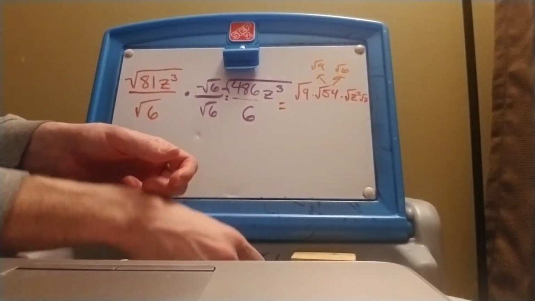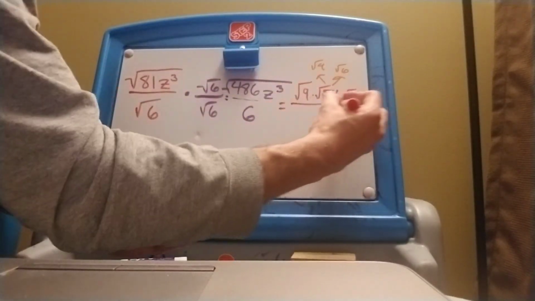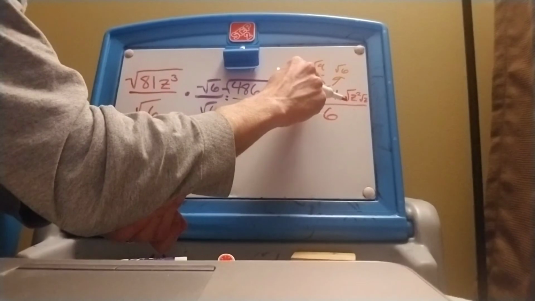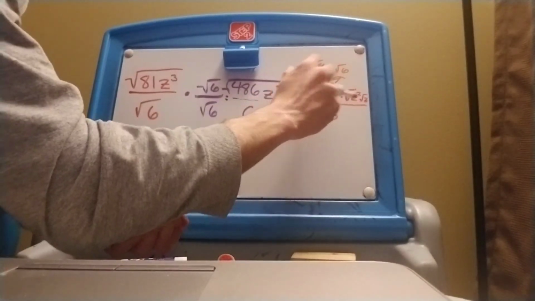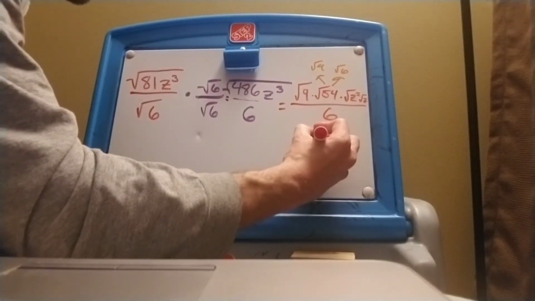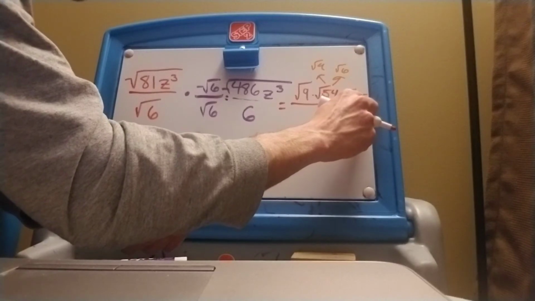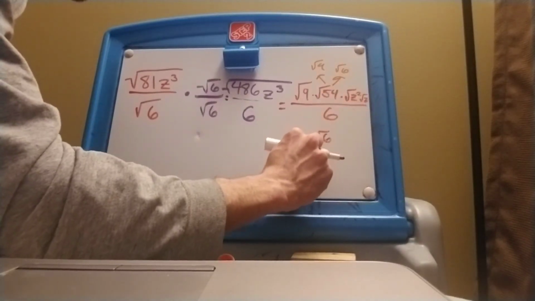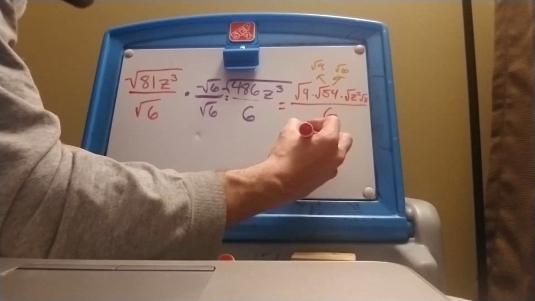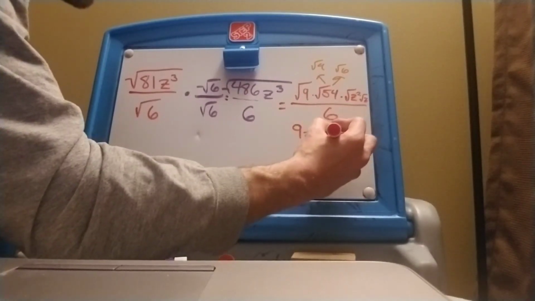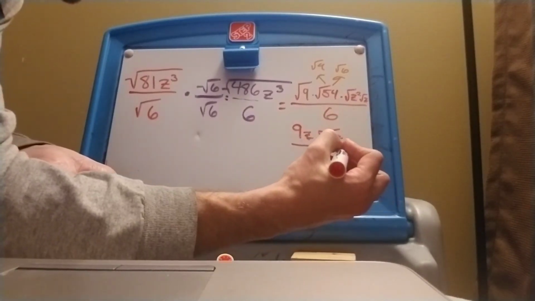So looking at this, I got the square root of 9 times the square root of 9. This is all over 6, by the way. Square root of 9 times the square root of 9 times the square root of 6. So let's see, that's going to be 9 rad 6. And square root of z squared and square root of z. So square root of z squared, that's just z. So I get 9z rad 6z. I'm going to get all of that over 6.